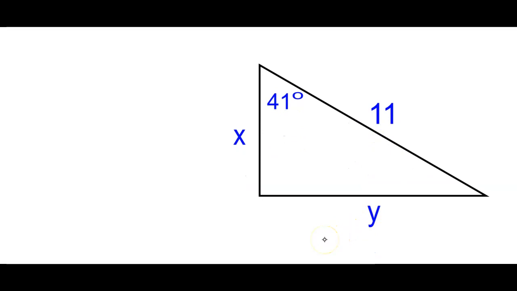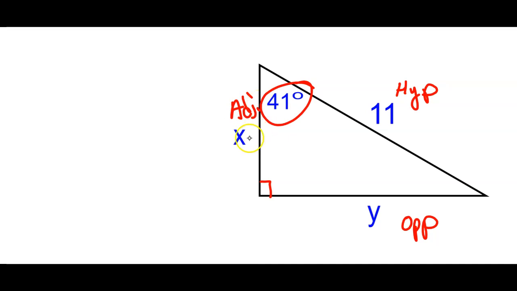Here's another one to try out. So label your sides. And I should have this in here. It should be a right angle right there. But labeling the sides, this is the hypotenuse. Here's the angle. This is adjacent. Oh, I'm going too fast here. This is opposite, isn't it? This is opposite. And then the last one right here is adjacent.